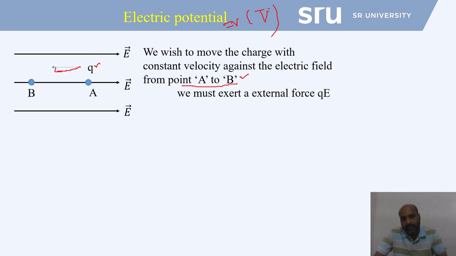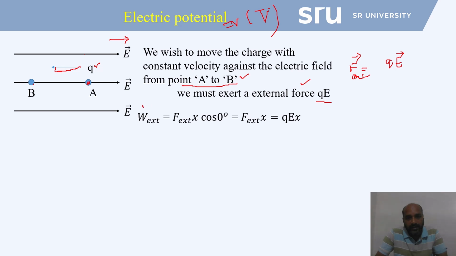And of course, the force you are applying is against the electric field. Against in the sense that the electric field is, let's say, in the positive x direction, but the displacement is in the negative x direction. I mean, you are doing that work against the electric field. But how much will that force be? As per our previous slide, F is equal to the external force we need to apply, QE. That depends on the electric field intensity at this given point.